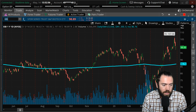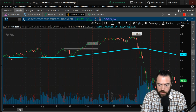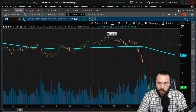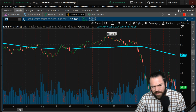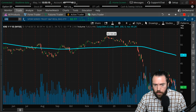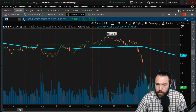Healthcare has been hot. You look at these names, and then you look at banks, which I think are just absolutely horrible, especially regional banks. These names haven't even bounced off the lows, right? KRE for the regional banks is $5 from the crash low. I just want you to look at the good in the market. Healthcare, biotechs, they're hot, and you're not hearing about them from probably anywhere else in the media.